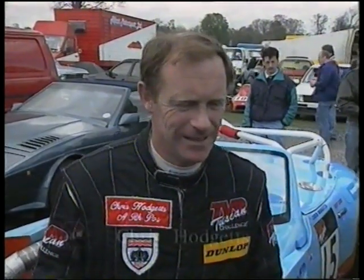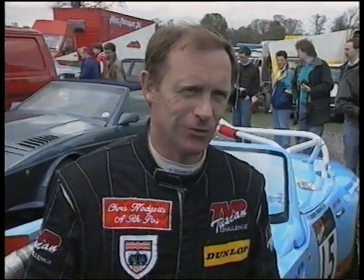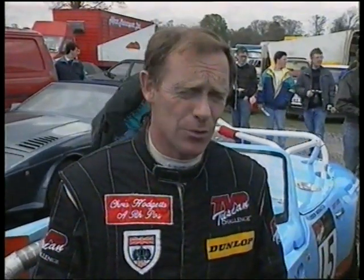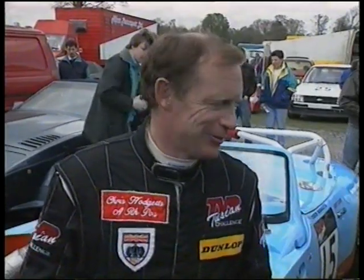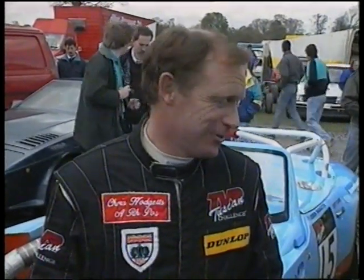Yes, they're a handful. Every motor car is a handful until you've sorted it out. Really, it would be rather unjust if I couldn't sort the motor car out because of my previous experience anyway. And we've sorted the cars out. They are a brute to drive, but they're enjoyable when they're right. So I want to drive a safe, quick motor car, and that's the reason that I enjoy doing them.